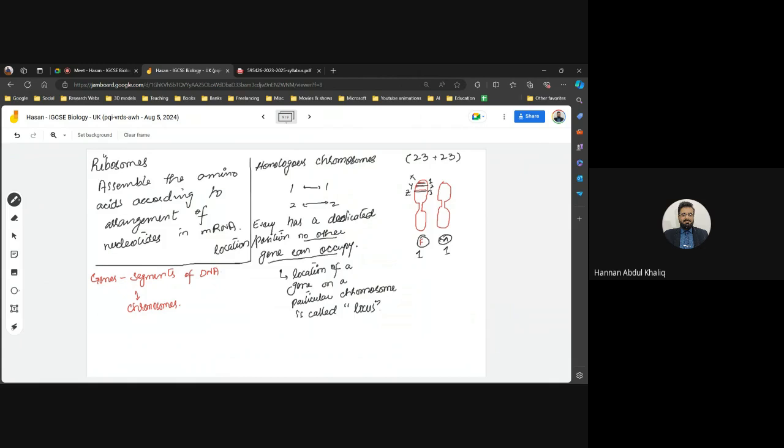We are not talking about any other chromosome or any other gene, not possible, because these three are dedicated loci, the plural of locus, for these genes. Similarly, we will find the same genes at the same loci on the mother's chromosome: 1, 2, 3, X, Y, Z. So that is basically the idea of locus or loci.